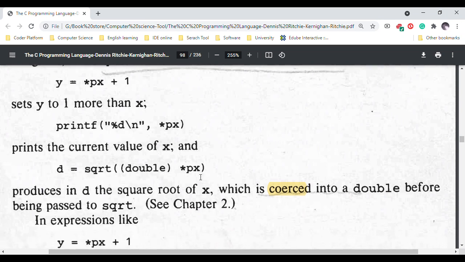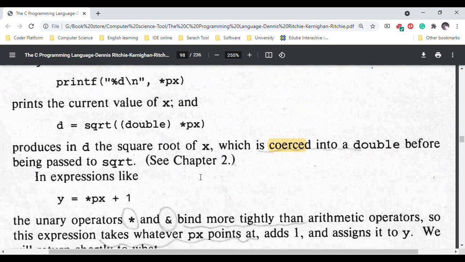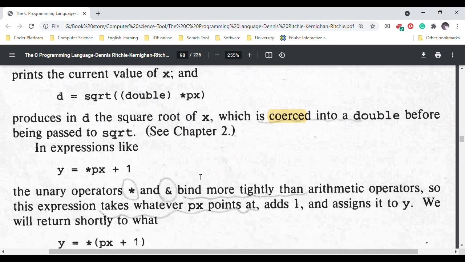This sets y to 1 more than x, prints the current value of x, and produces indeed the square root of x, which is coerced into a double before being passed to sqrt.